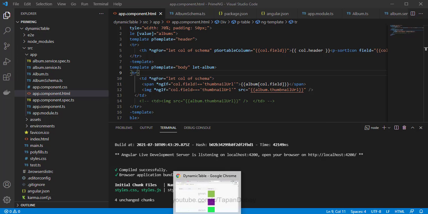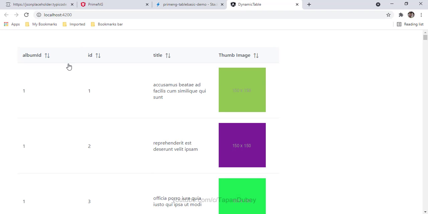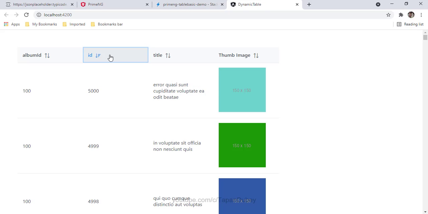Let me open my browser window, and now I can see this sorting icon. So let me try to sort by ID. Let me click here. So as we have many records, it's taking a little time. So let's wait for sorting, and I can see it's sorting.